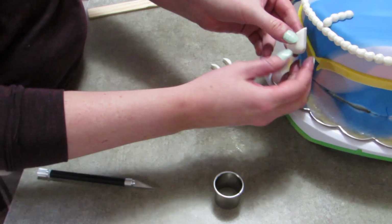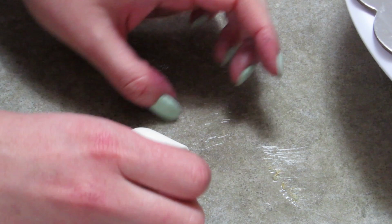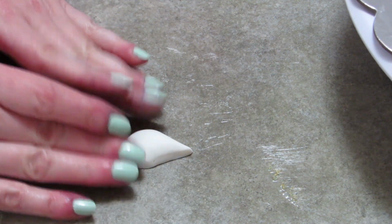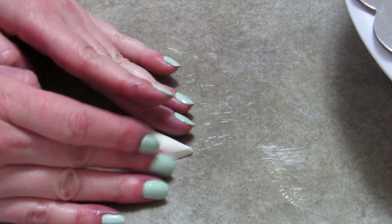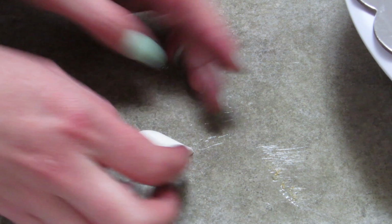And you do have to make sure it'll fit, so make sure you have enough space. Like I said, if you're doing two tiers, that would be so much easier. You'd have a lot more room to work with, but I don't, so here we go. Got to make sure it fits. As you can see, I rounded off the edges there at the top. There, you can see how I rounded it off.